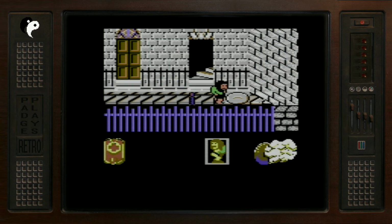There we go. And straight away, we are into the game. That is us in werewolf form. Look at us. Grr! And in front of us here, we have a file. Now, as you can see, we've got different boxes here. We can hold numerous things, like files. And they're worth keeping hold of.